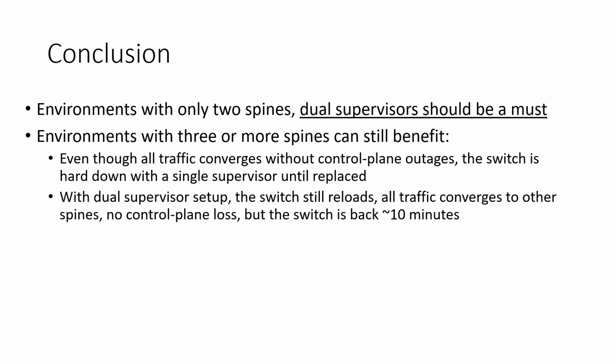And with a single supervisor, you're just waiting until you get the replacement to bring it back online. And with a dual supervisor setup, that switch is out of the fabric for around 10 minutes, and then it's back online. So it really depends on your environment. High performance computing, where you're really beating on those links, and you want them all to be running all the time, you might want to go dual supervisor, right? Because you really don't want to have to converge and start to sweat if you are utilizing a lot of the capacity on the links you have.